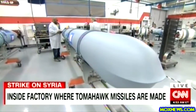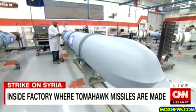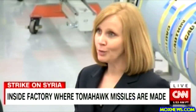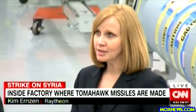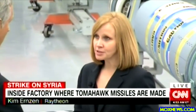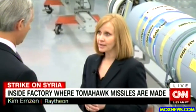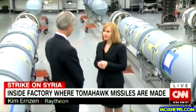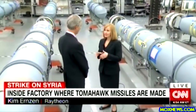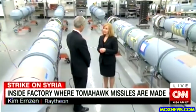The 20-foot-long Tomahawks are manufactured by the Raytheon company. Kim Ernzen is one of Raytheon's top missile executives. This is the final configuration before it goes out the door to the customer. In this facility is where they do the integration of the rocket motors and the warheads — what they call the energetics elements. Other components and sub-assemblies come from other factories, and then final assembly, testing, and fueling happens here.